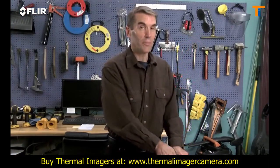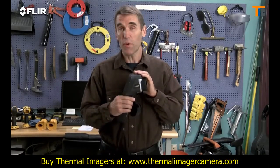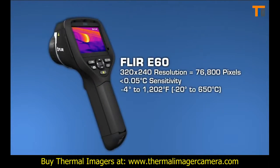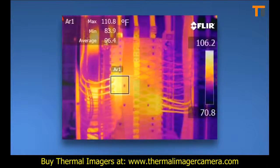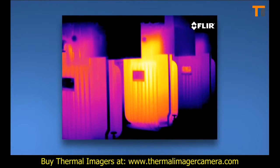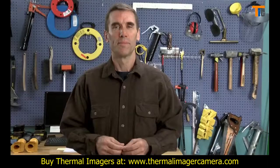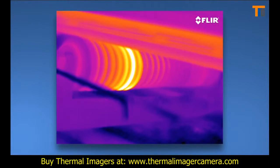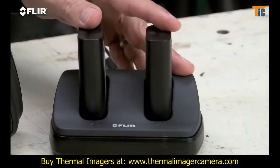And here we have the ultimate E-Series camera — the E-60. It has all the rich functionality and features we've already covered, and it has the best thermal imagery of the bunch at 320x240, giving you 76,800 pixel resolution for even crisper definition and tighter temperature measurement accuracy. If your inspections involve a lot of smaller targets farther away, you'll need this extra power. Higher-res images also make it easier to show what you've found, and they're excellent for marketing purposes. The E-60 also has an extra battery and a dual-bay charger to keep you up and running all day.